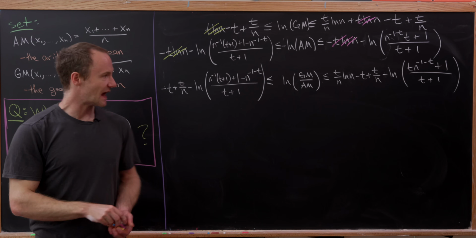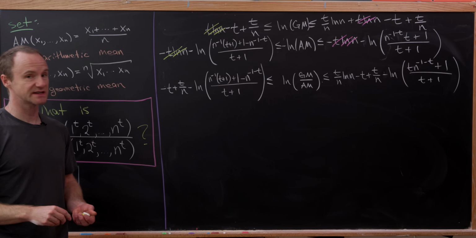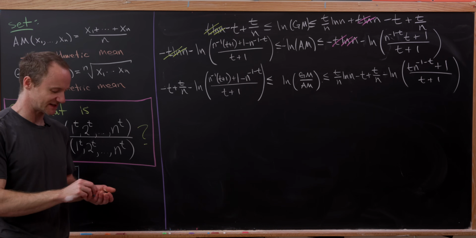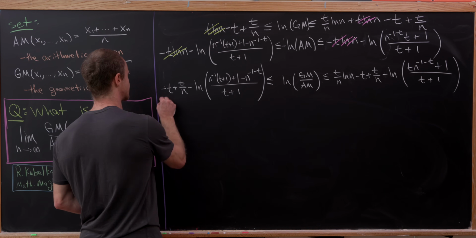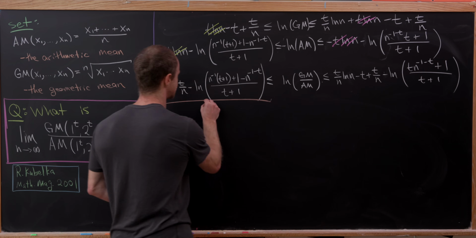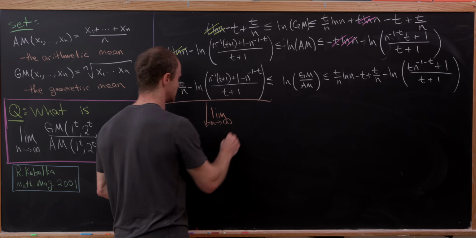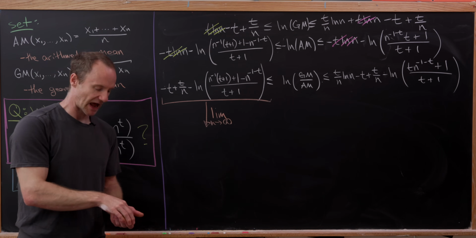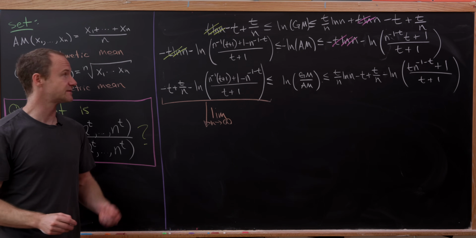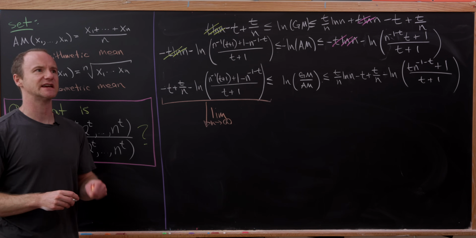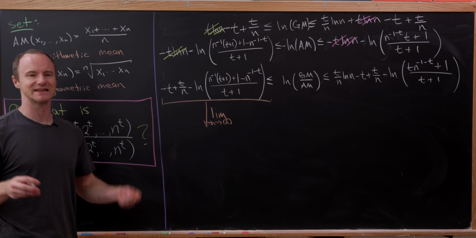Great. But now that we've pinned this between two places, we can take the limit, and hopefully the limit of both sides will give us the same thing, and we can apply the squeeze theorem. Okay, so let's see, the limit of this left-hand side. So again, this is the limit as n goes to infinity. And as we'll see, we'll have to include some assumptions about t, which we haven't introduced yet. But I think it's nice to introduce them at the end so we see exactly what we need.